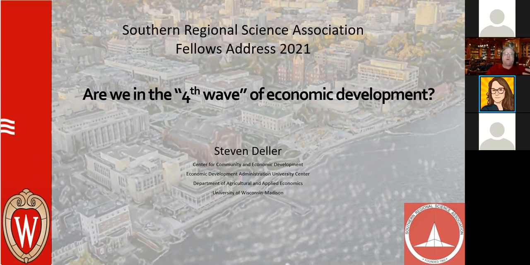One of the problems of talking in terms of waves is you think, well, one wave replaces the next wave. That's not necessarily true here. What we're seeing essentially is an accumulation of different ways of thinking and different strategies around economic development and economic growth that are cumulative, if you will. So you can think of this as an accumulation of different ways of thinking, and how maybe some of the old ways of thinking should be pushed to the side a little bit.